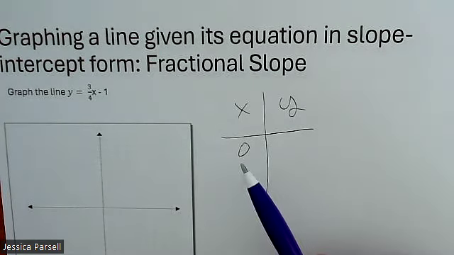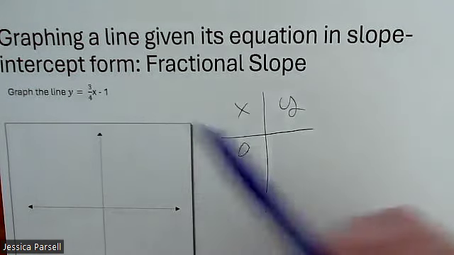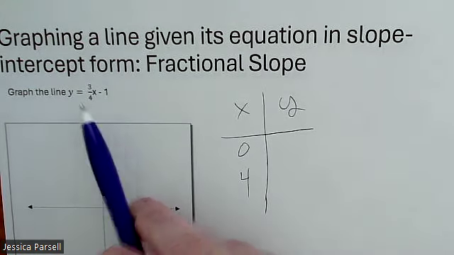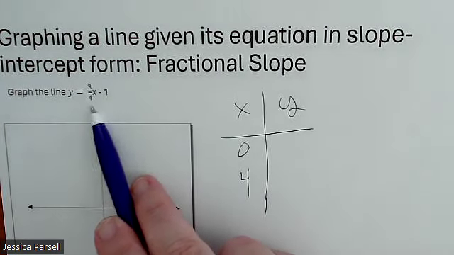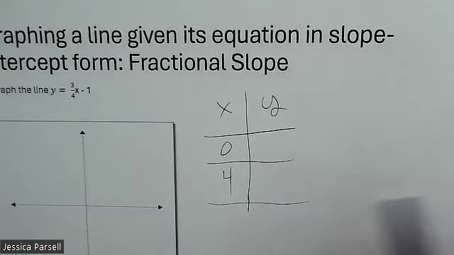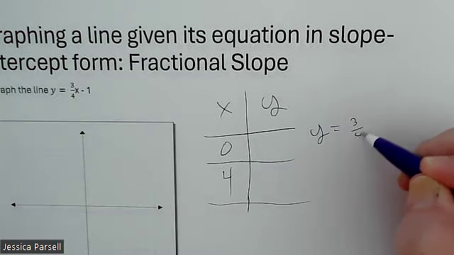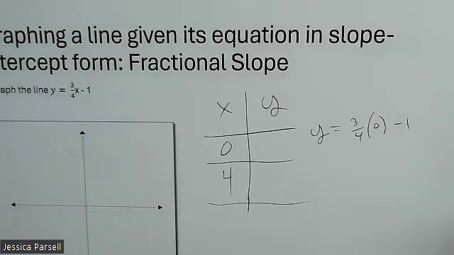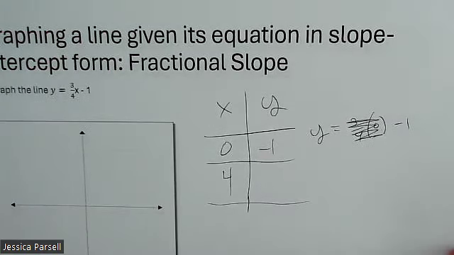But you want to be thoughtful about what you're going to put in for x now. So here's my hint. Look at the denominator of the fraction, and that's what you want to put in for x, or any multiple. In this particular case, I would put a 4 or an 8 or a 12 or a 16. Any multiple of 4 will work. And I'll show you why that's so nice. So let's start off by putting 0 in for x. So y, which is what we're looking for, is equivalent to 3/4 times 0 minus 1. Well, anything times 0 goes away. So y is equal to -1. Boom, that was easy.